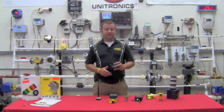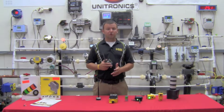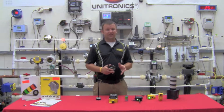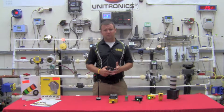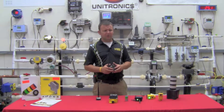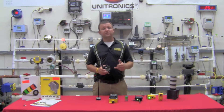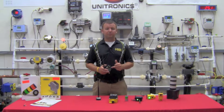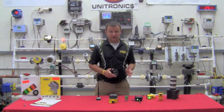Banner Engineering's line of wireless products can be had in two different flavors: the 900 megahertz frequency as well as the 2.4 gigahertz frequency. The 2.4 gigahertz frequency in the United States today is a relatively cluttered frequency due to wireless routers, automatic door openers, etc. So we generally tend to stick with the 900 megahertz, which allows us to boost our transmit power up to one watt — the maximum allowable by the FCC in a license-free configuration.